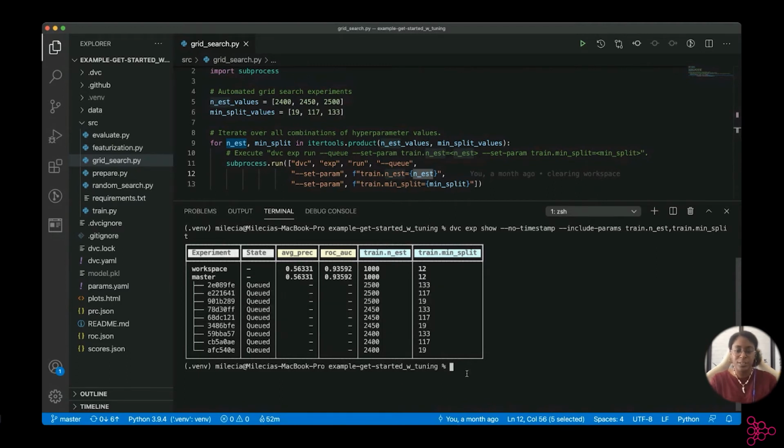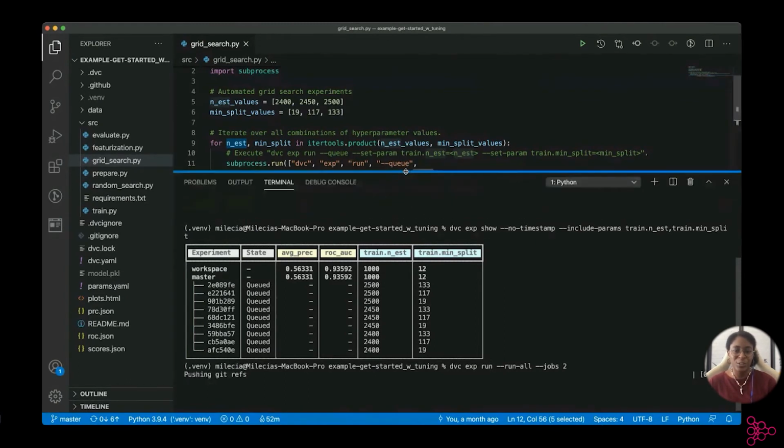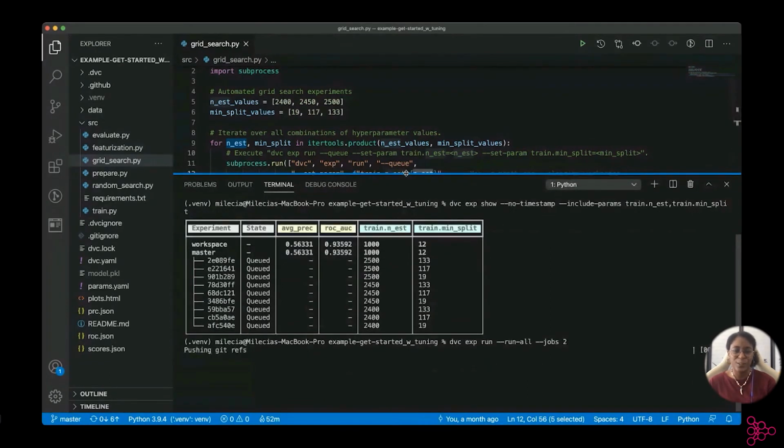And to execute these, the fun part, we'll run dvc exp run --run-all. And let's say that you had some resources that you wanted to use. So maybe you want to execute these in parallel. Using this --jobs flag, we're going to run 2 experiments in parallel until we get through this whole queue. I know it looks like the screen is just twitching a little bit right now, but it's getting ready to run all those experiments.